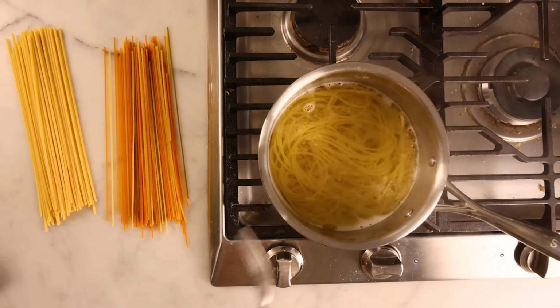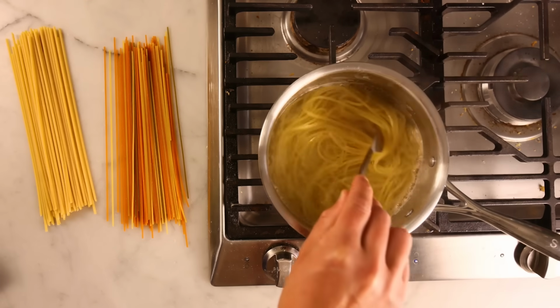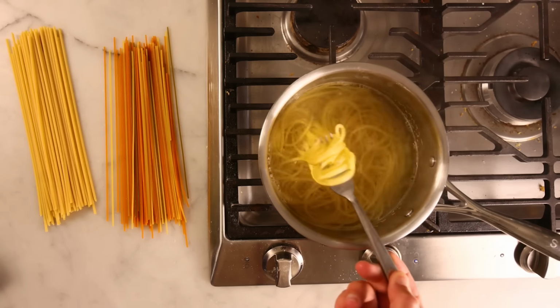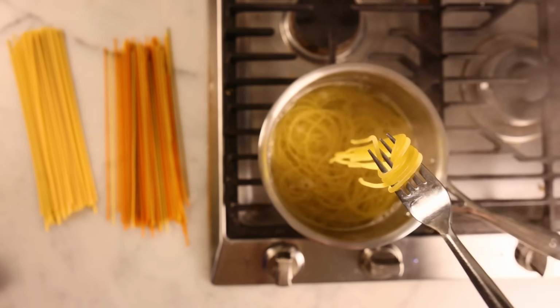If there's no matrix or not enough matrix there, then the starch granules are exposed. They're going to absorb moisture with the heat, and they're going to gelatinize, but then they're going to burst. Then you're going to start getting leaching of the amylose out of the starch, and you're going to have high cooking loss. You can end up with very sticky spaghetti. Basically, you're making gravy at that point.